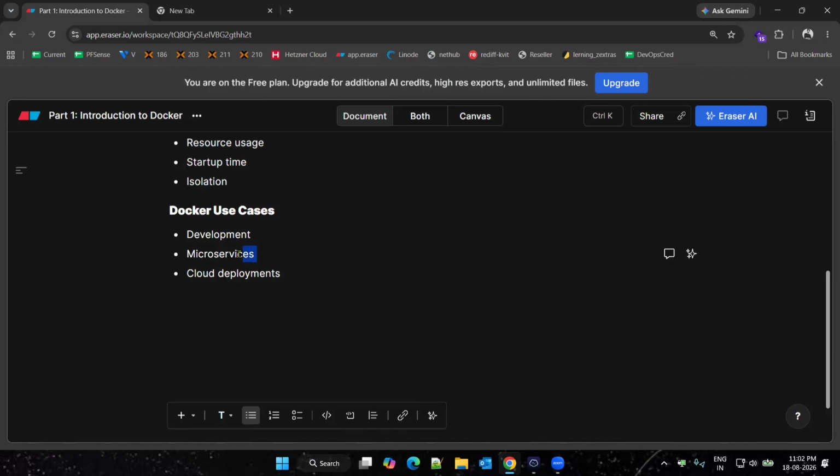Yes, in microservices we also use Docker.